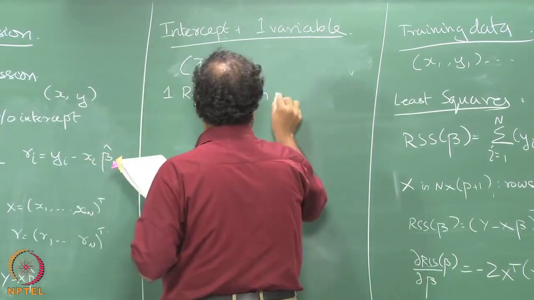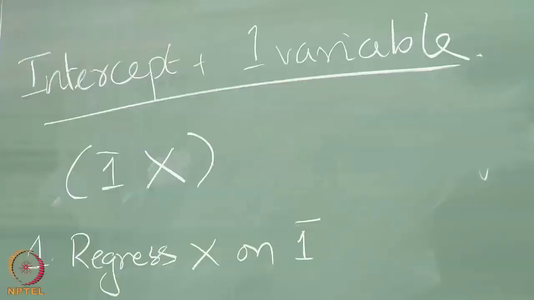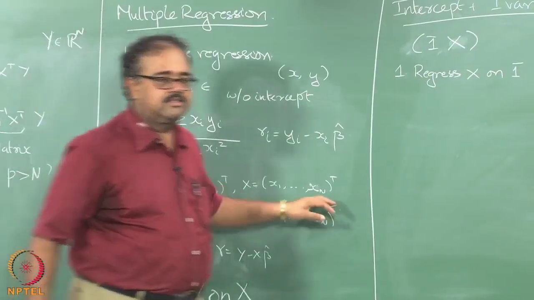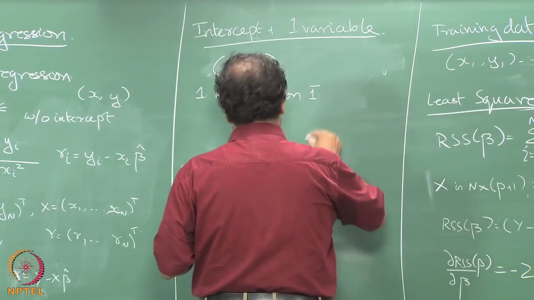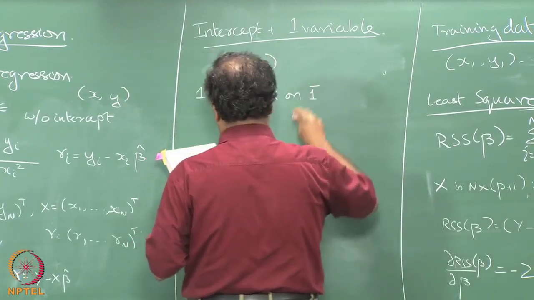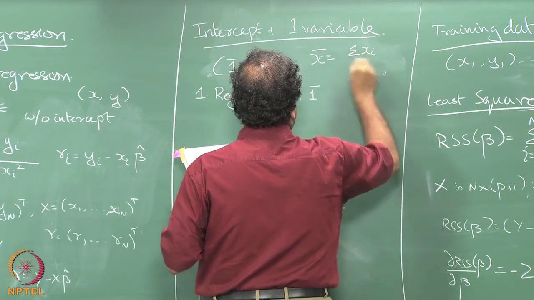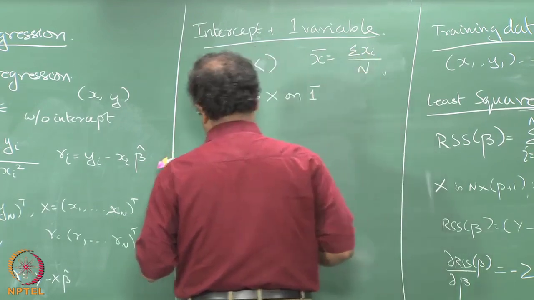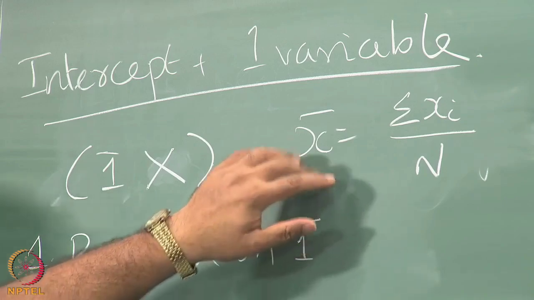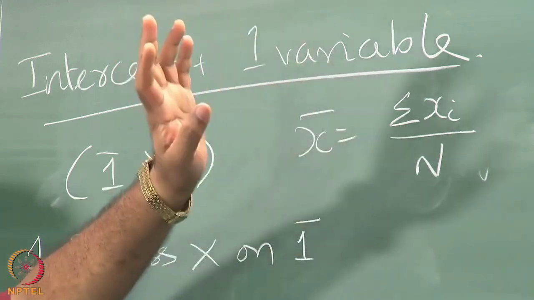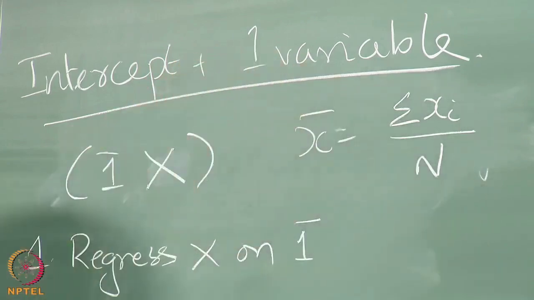Sorry about that. This uppercase x is the actual column vector x consisting of x. This is the actual input I am going to look at. Let me define x bar as the average of all the inputs I have seen, all the inputs I have received in my training data.